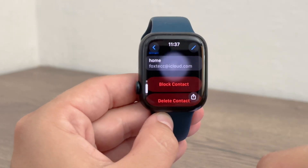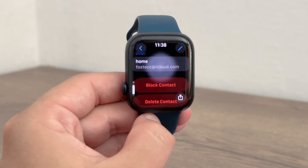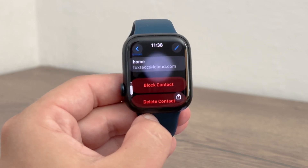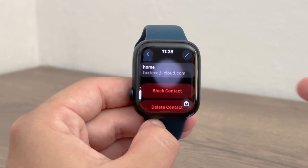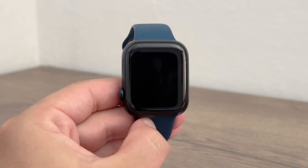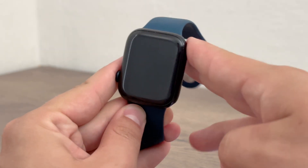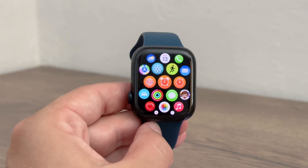By following these steps, you can effectively do that — but obviously, that is if you don't want to touch your iPhone. The Apple Watch is an extension of the iPhone, so everything that happens on the phone is reflected on your wrist. So if you want to leave a group chat, just go to your iPhone, open Messages, and leave it there. It's pretty simple.